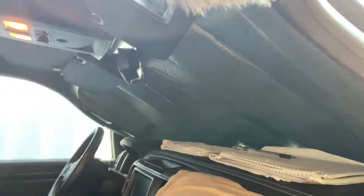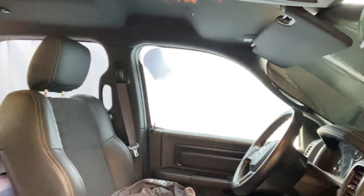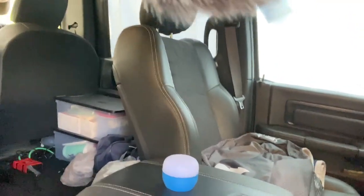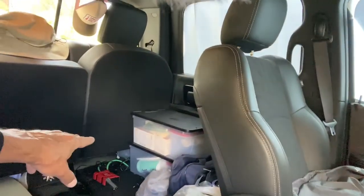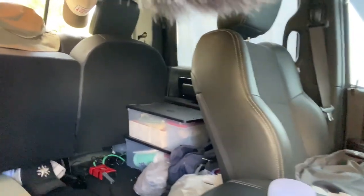And then there's my work stuff right here. The towel I was talking about, that's where I set my shoes. There's my work backpack with the laptop and everything, which I usually keep back over here if I'm in here at night. A little bit more storage back there. Again, food, toiletries, just some other stuff in here, hats.